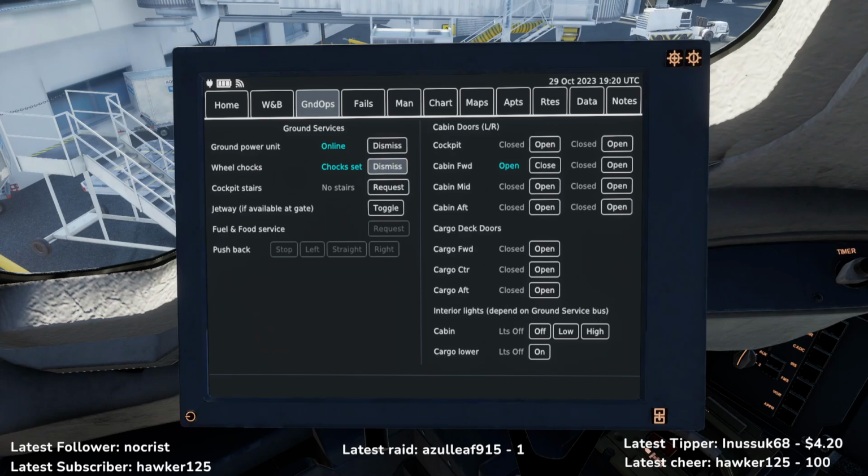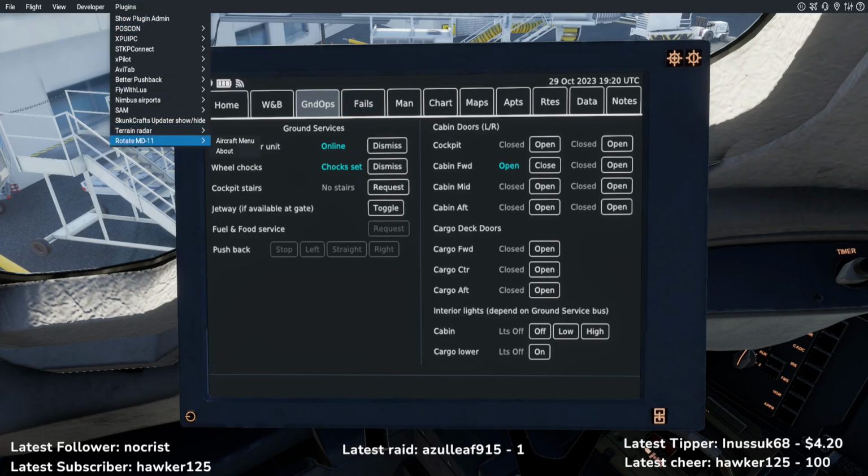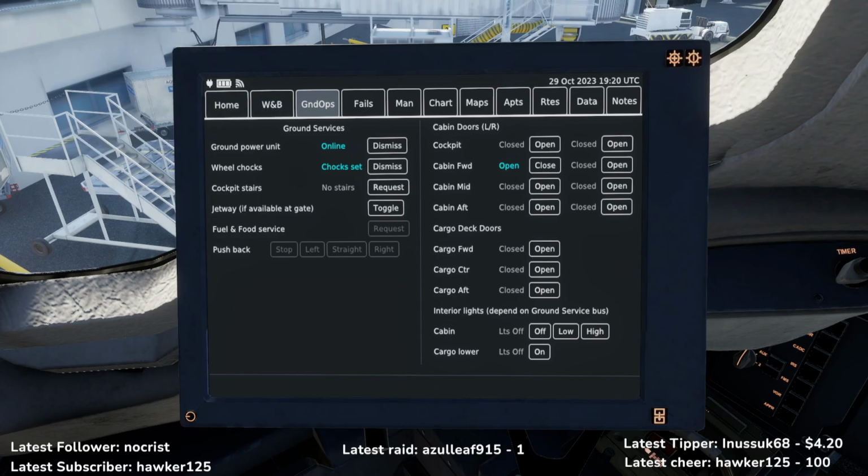Afterwards, I come to this page, ground ops. Now you can do this either here in the EFB, you get more options, obviously chart apps and all of this, or you can do it from Rotate MD-11. I just choose here because it's a lot easier. Then bring my jetway over if there is one. If there isn't, request stairs and then open the cockpit door. It's actually door 1L, 2L, 3L, 4L, 1R, 2R. Oh, wait. Do they have those? Yeah. And then 1, 2, 3, 4 Rs. Pretty simple system, folks.